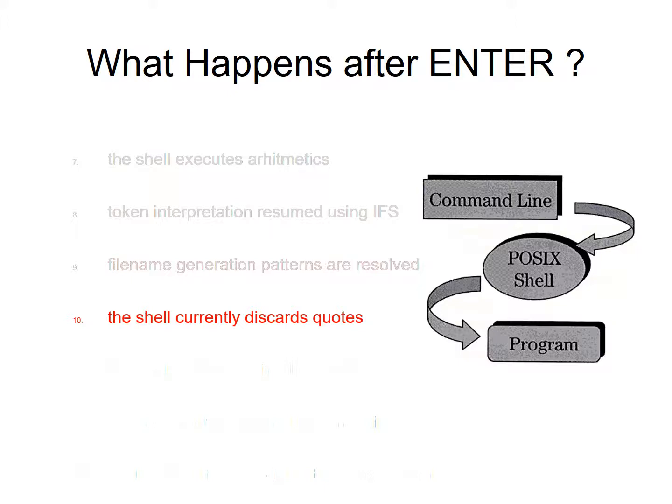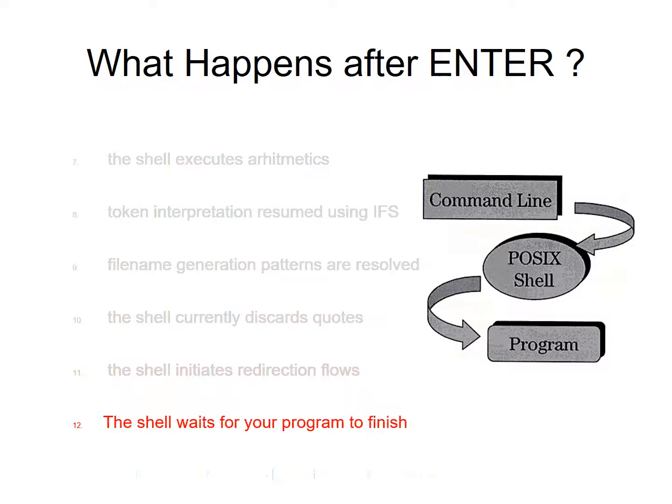The shell then removes any quotes from the result of all the previous processing and performs a command lookup in the following order: built-in commands, user-defined shell functions, and finally executable files by searching the command path, which is the PATH variable. The final step before execution is the initialization of any input-output redirection mechanism triggered by the usage of the greater than or less than symbols. Eventually, at the 12th step, this bunch of information becomes an executable command.